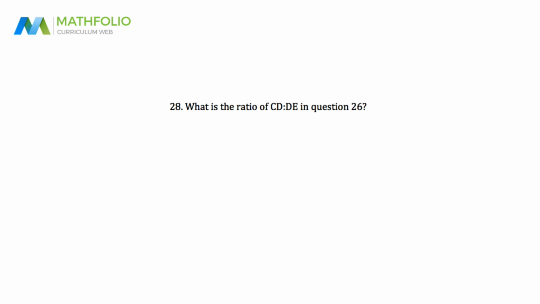Okay, question 28 is looking at the ratio of the distance CD to DE. Sometimes there's more math involved in this, but let's just look at what we're trying to do. We have 3 points on a line, C, D, and E. We were told that D is the midpoint. So that means that CD and DE are exactly the same length. We also just calculated that C to E is approximately 8.5. Not that we needed it.